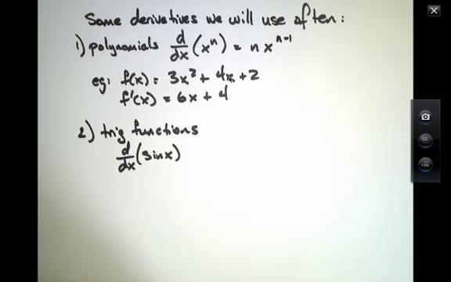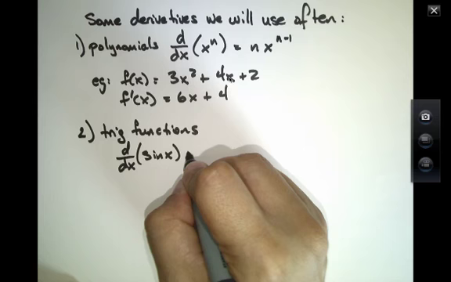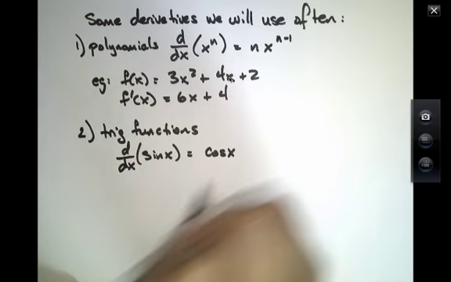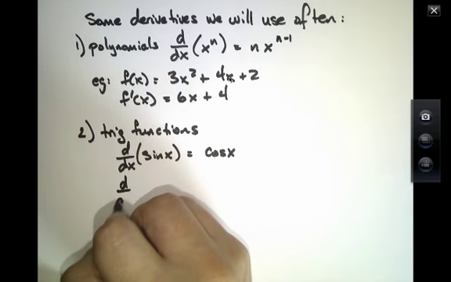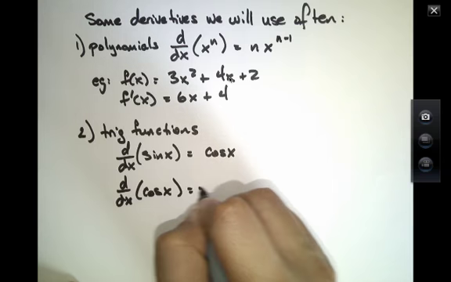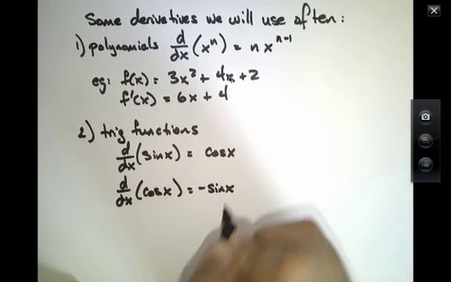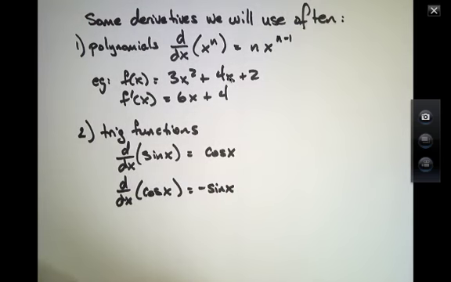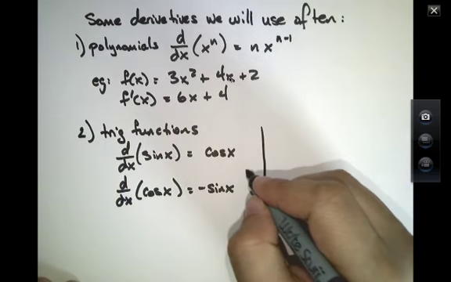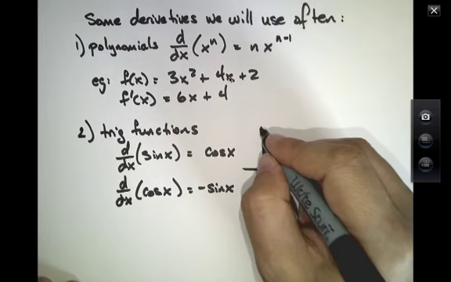For the trig functions, those are another common one that we'll want to make reference to. The derivative of the sine of x is cosine of x. The derivative of cosine of x is minus sine of x. And these are not things I'm deriving right now, I'm just simply stating, but it's easy enough to see graphically why that would be the case.